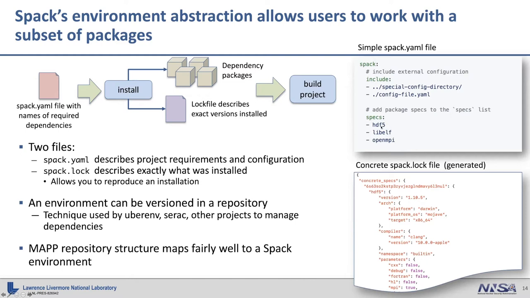And so you might say, I want to install HDF5, libelf, and OpenMPI. When you concretize this, Spack says, okay, I have to build these things on this system. It spits out what we call a lock file that pins all of the versions and configuration options of those things for that particular build. And you can use it for that exact reproducibility case. You can make maybe several of them. You might tweak the options up here and make two different lock files for two different configurations of the code. Basically, this represents one build that you can then go and reproduce.